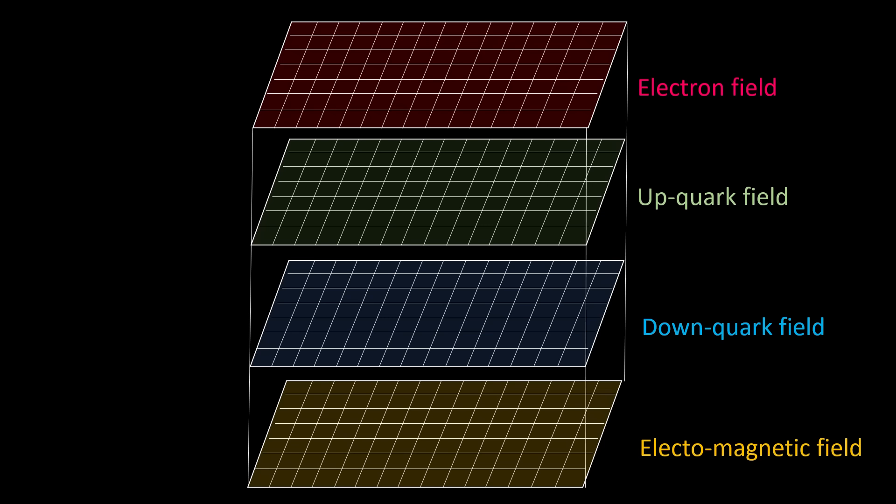Or maybe I should talk about fields, because every fundamental particle, like an electron or a quark or a photon, is assigned its own field. In these images, fields are presented in 2D. But of course, this is just a graphics limitation. They are actually three-dimensional fields which are spatially overlapping with each other.